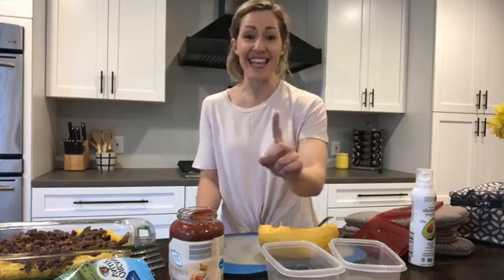One of the things I talk about all the time — anybody that has been following me for any length of time knows the one thing I believe in more than anything — if anybody knows it, go ahead and type it — ingredient sharing! It is my absolute favorite thing ever. Ingredient sharing, if you don't know what that is, is basically the idea of cooking a lot of one thing but using those same ingredients multiple ways.